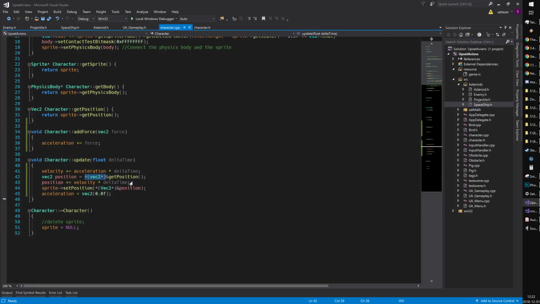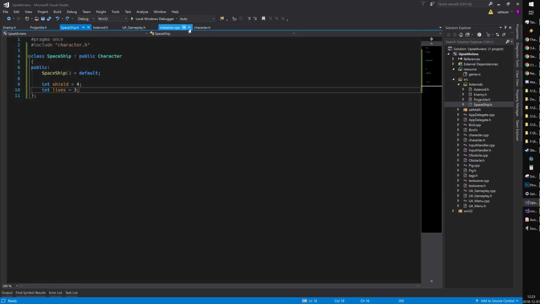I should probably explain what's going on here. Cocos has its own vector library, but I'm also using my own vector library. This is an extremely quick and dirty way to convert between these two, because I did not make an equals operator. I highly recommend making an equals operator for your own vector library and matrix math to use for Cocos. That way you don't have to write this gibberish each time you go from one to the other.